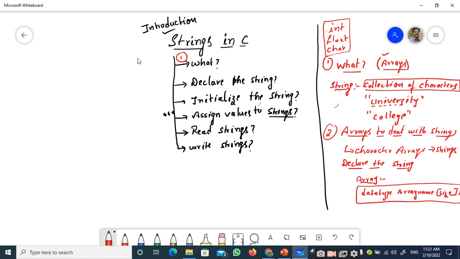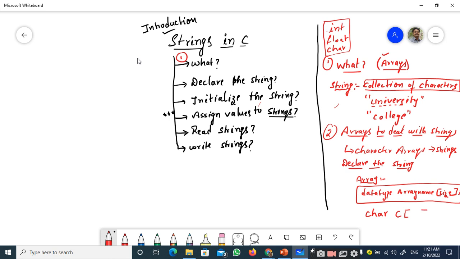In a similar fashion, when you want to declare a string or a character array, the data type should be very specific: it should be char. The array name is an identifier, so whatever rules you follow for identifiers in the C programming language, you should also follow for the array name. Let me take c as my array name.